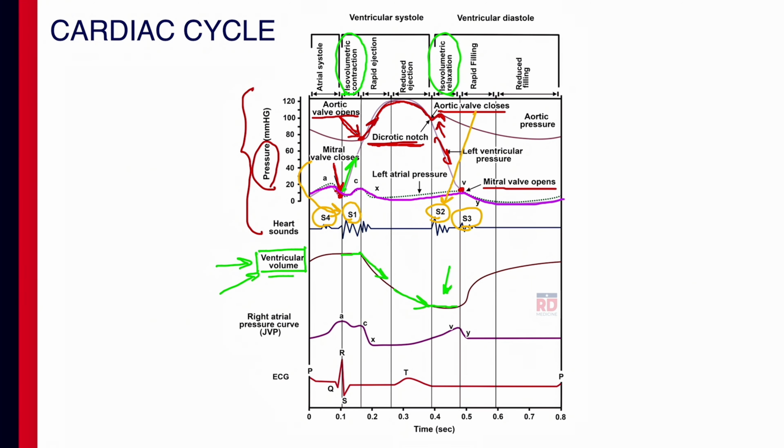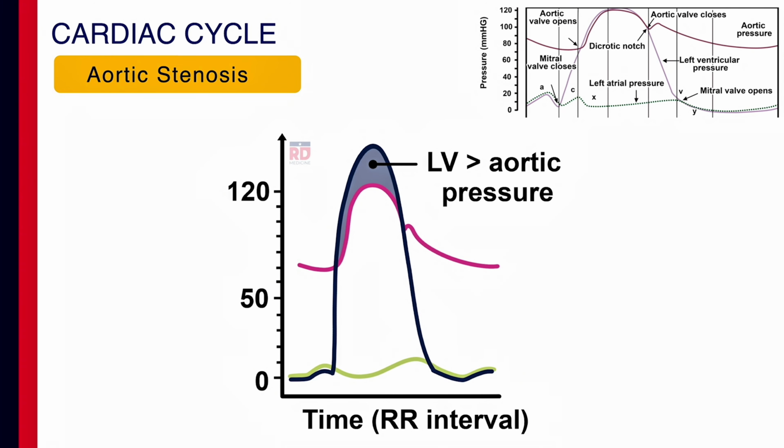And finally, if you look down at the ECG, you see the QRS complex, that's ventricular depolarization, and it lines up with the start of systole. All right, let's go over these cardiac cycle pressure curves, now integrating the left ventricle, aorta, and left atrium in the context of different valvular pathologies. We have the normal curve here as reference, and by the way, if they look wider than the abnormal curves, don't worry, that's just the scale of the drawing. It doesn't mean anything clinically.